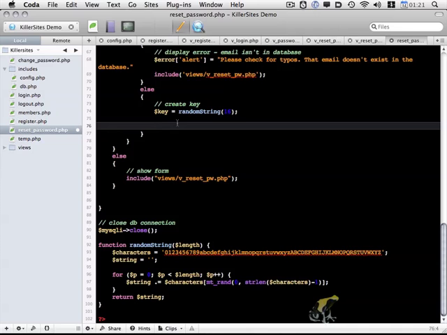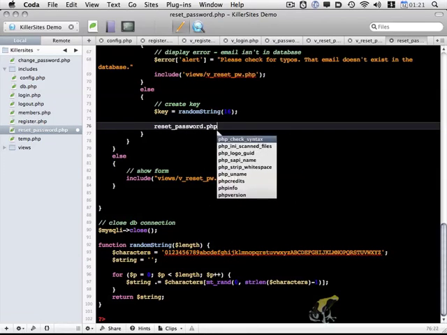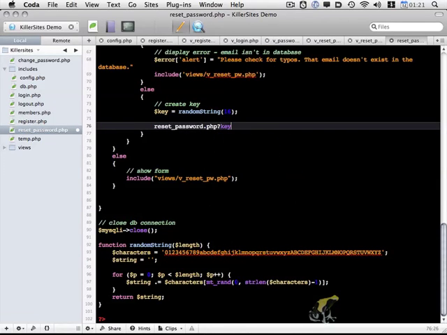So that'll give us the key we need, and this key will appear in the URL. So for example, we're going to do, and then it'll contain the random string, etc., up through 16 characters. And I'll be showing you what we do with this in a second. So we created our key.